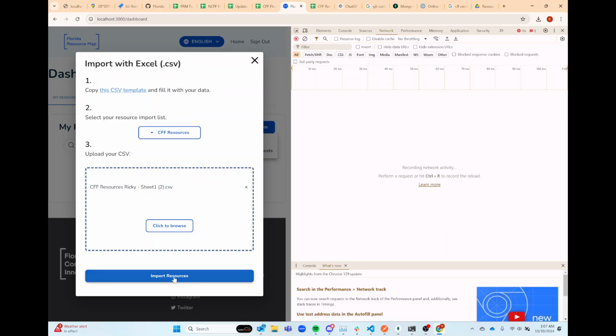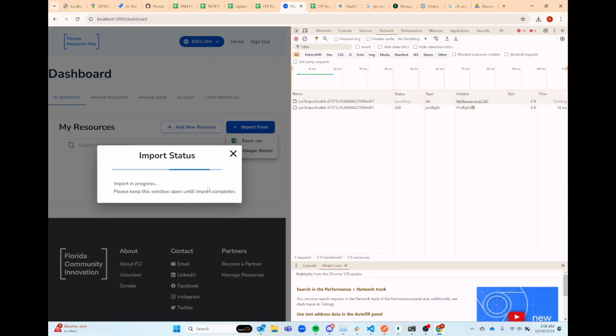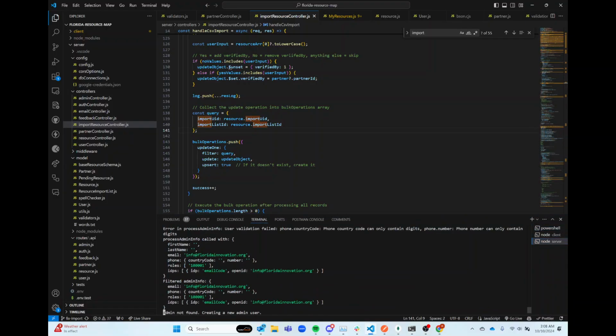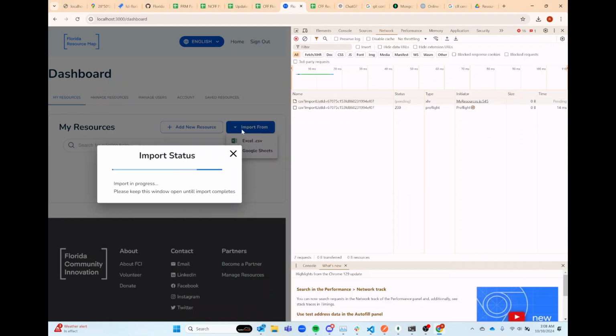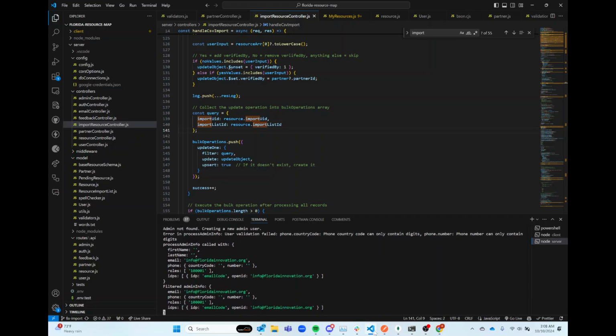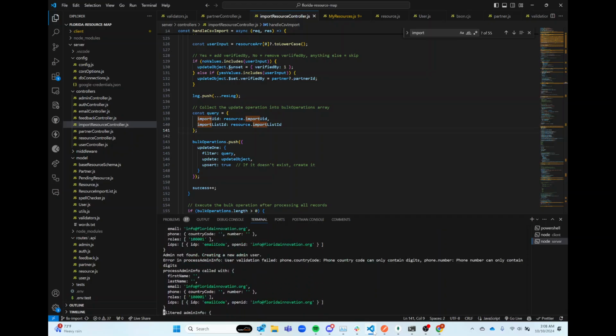It's not done now because there's a ton of things to fix. But if I go import, you can see it's in progress. If I go here, there should be a ton of things scrolling down. Yep, it's processing a couple hundred resources, which used to be a lot slower, by the way, since we weren't doing transactions. But now it should be done relatively quickly.